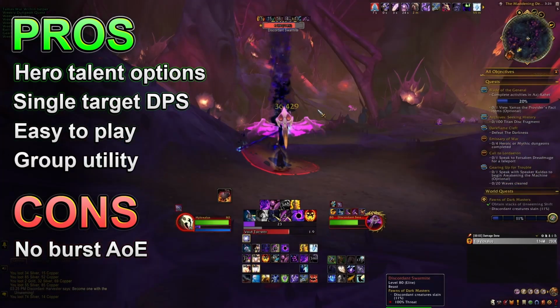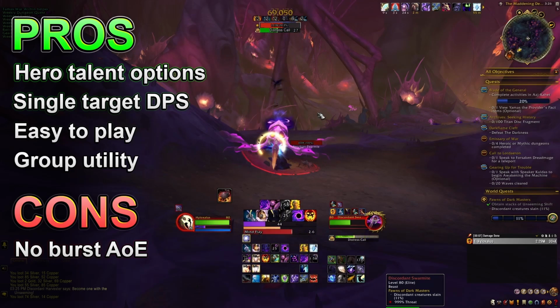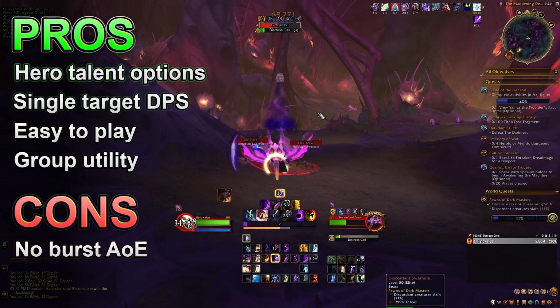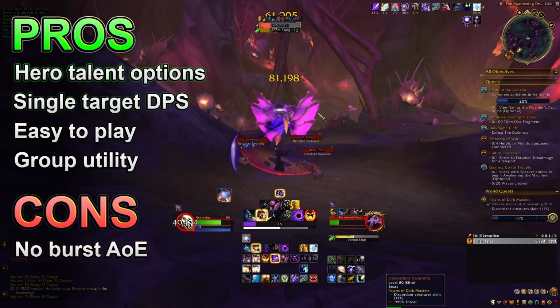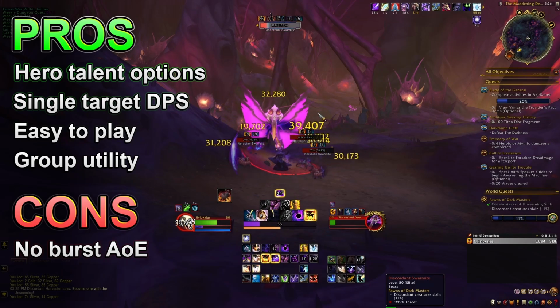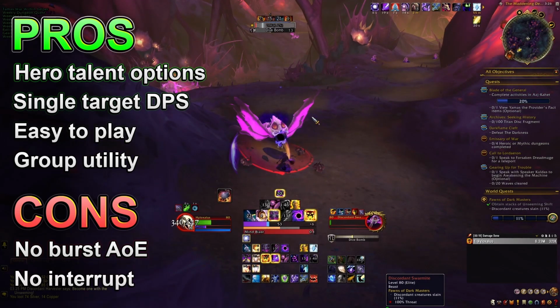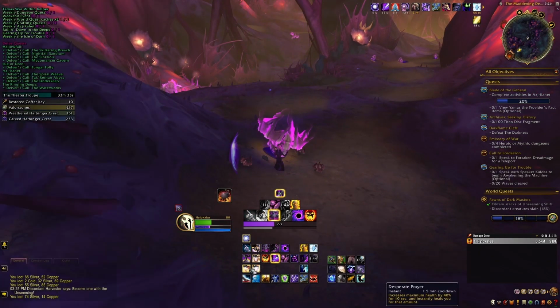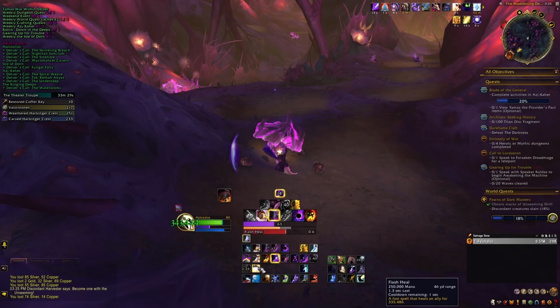From a raid buff perspective, we bring invaluable utility in Power Word: Fortitude, Mass Dispel, and the ever-controversial Power Infusion. And our solo play utility is good for a lot of different situations, but the continued lack of good interrupts really needs to be addressed for this class. All of this combined puts Shadow Priest in C tier.